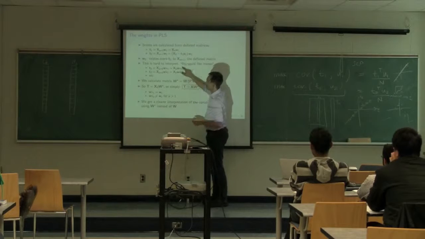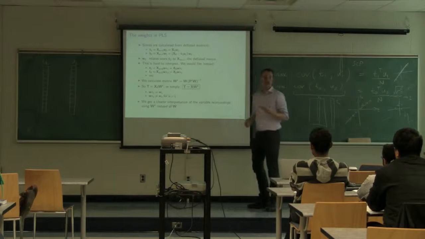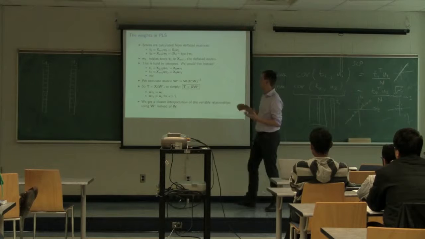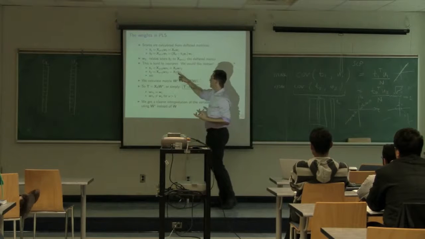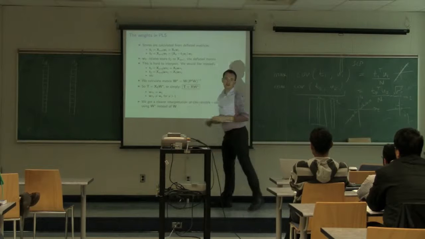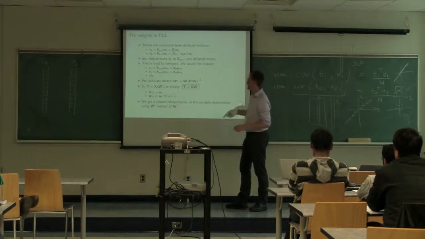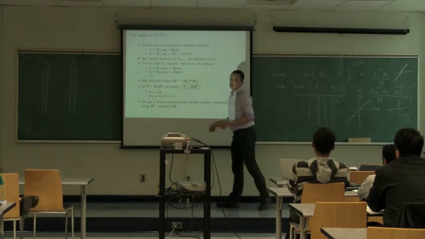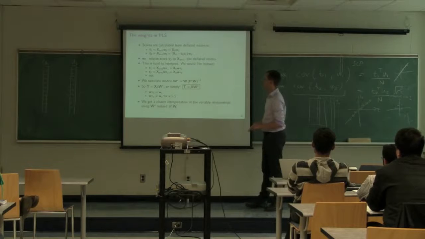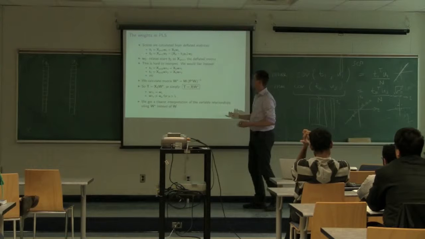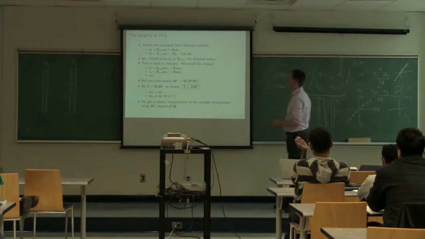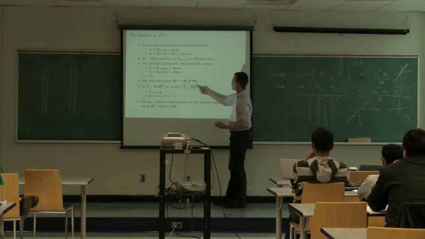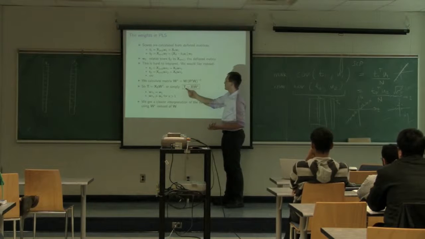But what is nice about the W stars rather than the W's is that they show the relationship between the variables directly rather than on the deflated variables. Okay. The W star is a little bit involved, but it's not too hard to show that it can be calculated from that matrix relationship over there. Similarly, we would like to then get our scores in one go as well, which we can do if we use the W star matrix.